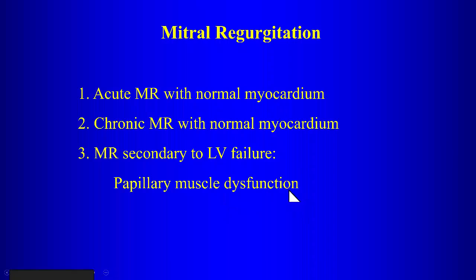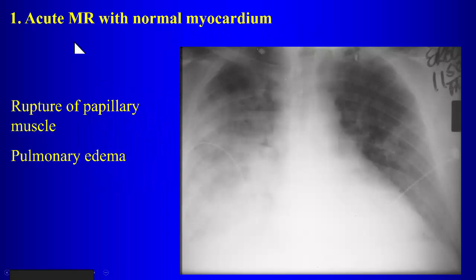So here, when you have left ventricular failure, the output of the left ventricle is not as high. So you do get some dilatation of the left atrium, but it is not as big as you get with cases of chronic mitral regurgitation. So acute mitral regurgitation, normal myocardium, or a good ejection fraction, good cardiac output, it's not well tolerated. Patient goes into pulmonary edema.